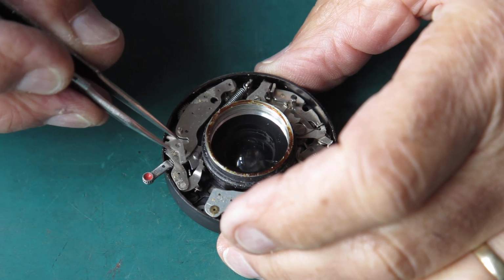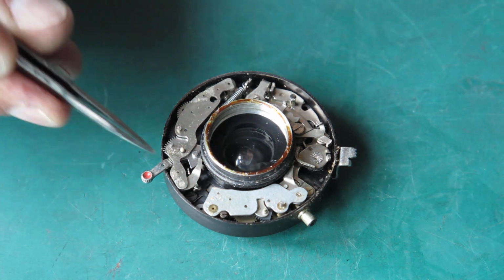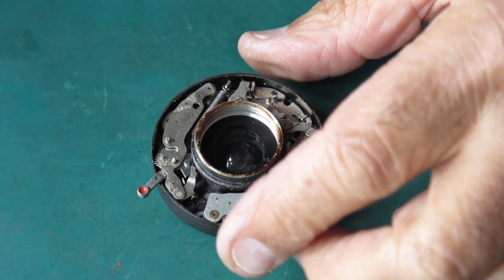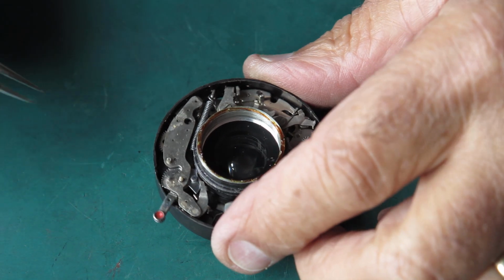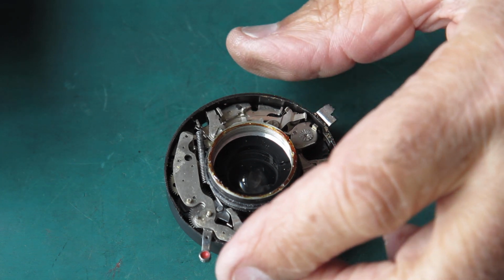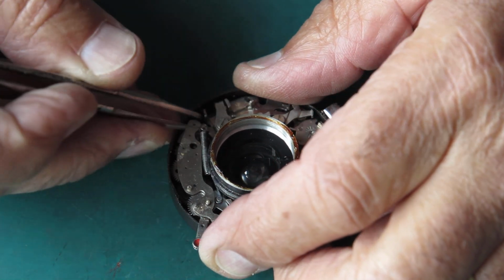This little piece here can lift off. That piece's job is to stop you from being able to set the self-timer if the shutter is set to B. So if it's set to B, the self-timer would be ridiculous, really. There's no way that can possibly work. So I'll unhook this spring.